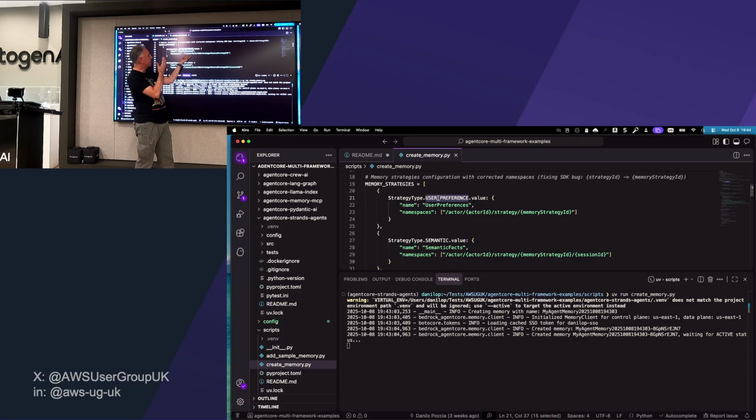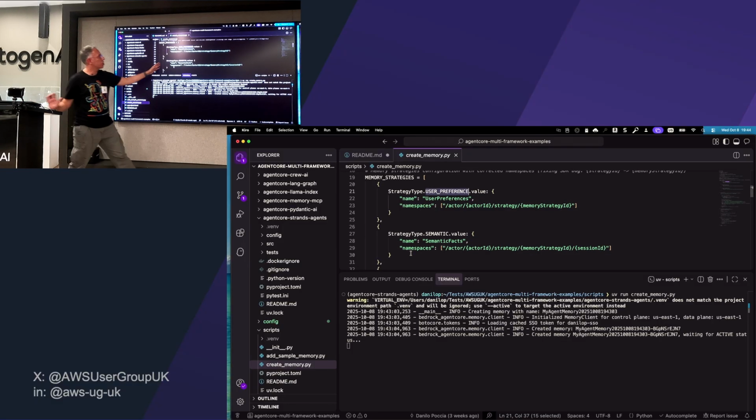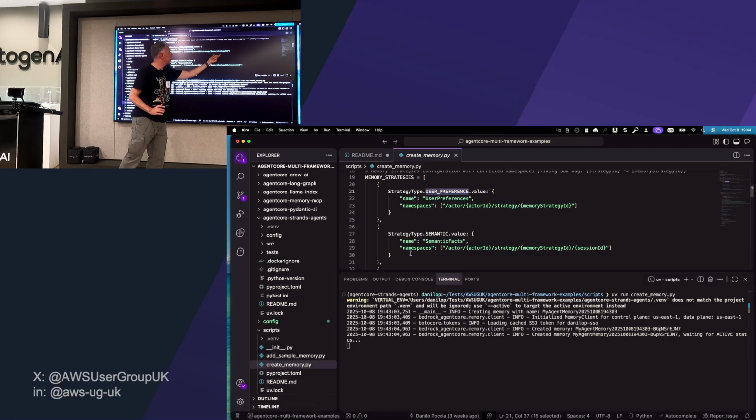So we have /actor, and then the actor ID. The actor ID is how in AgentCore we define the user ID, because in our vision this can be either a user ID or an agent ID. That's why we use the term actor ID. So inside the actor there are the different folders for each actor ID, so user or agent. Then there is a strategy, and then the ID of the strategy. Then we create another, and then I can search at any level of the hierarchy, and that's what makes it easier. So I can search information for a specific actor or for a specific strategy.